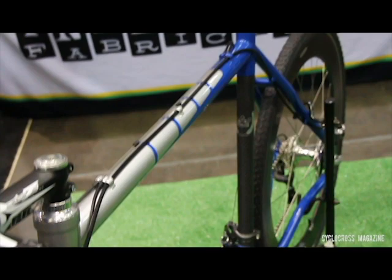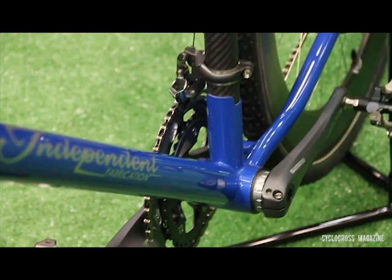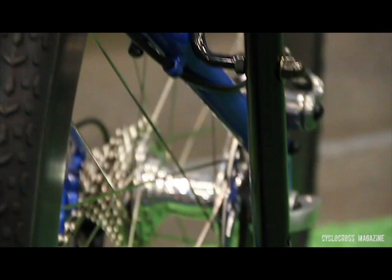Regarding this bike, if someone places an order, is it custom geometry or stock? We don't make any stock bikes per se — we have stock geometry tables we would use, but every bike is built for a customer. In terms of the bottom bracket, this particular bike was built with a BB-30, although we're using an adapter because it's Shimano. This adapter is unique because it allows you to use the Shimano external cups, so you're not compromising on the integrity of what Shimano wanted their crank to be run with. For this bike, where we're using an inch and three-quarter down tube, the bigger modern bracket shell gives us more real estate for welding and joinery, and it also results in a stiffer bike.